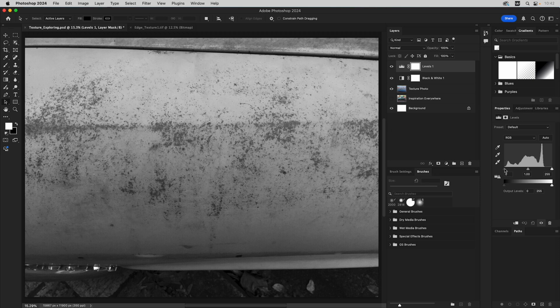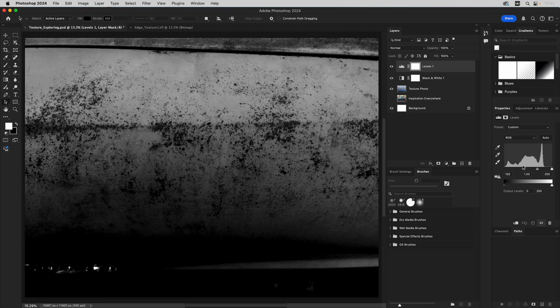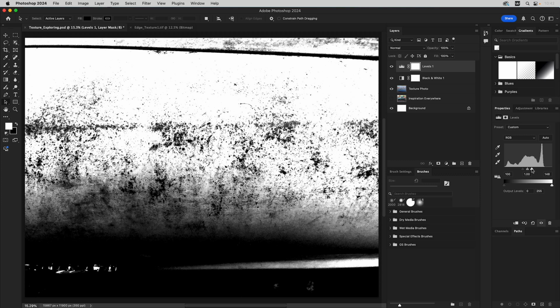So I'll go ahead and drag this one over quite a bit because I want to bring in black like this, but obviously I don't want all that gray value still in there, so I'll pull from the right hand side over like this, and we'll go somewhere right around something like that. Now, I still think there's too much gray down here, but this is where I'll start on something like this. And if I think this looks good, then I'll go ahead and commit to it.